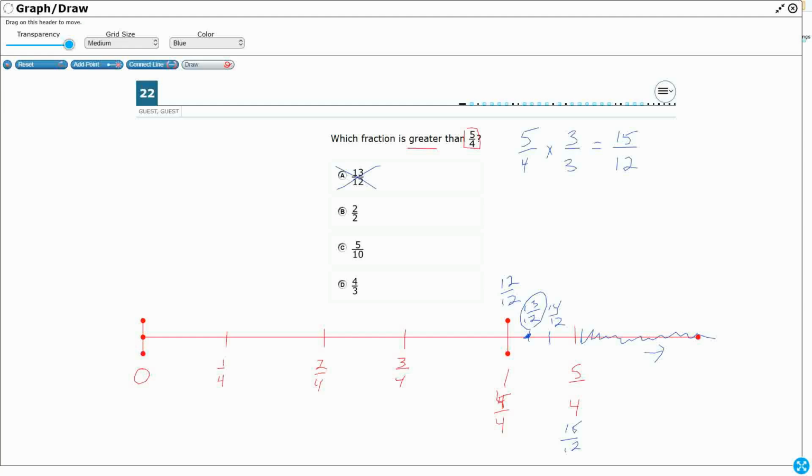Quite honestly, we can go and eliminate 2 others right now and get to the answer, or what should be the answer. We still need to verify. Because take a look at this. Look at this 2/2. 2/2 is right here. Whenever you have a numerator and denominator that are exactly the same, that equals 1. And so whether we call it 1, 4/4, 12/12, 2/2, 8/8, whatever you want to do, that's going to be right there. And so that is actually less than 5/4. It's right equal to 1.